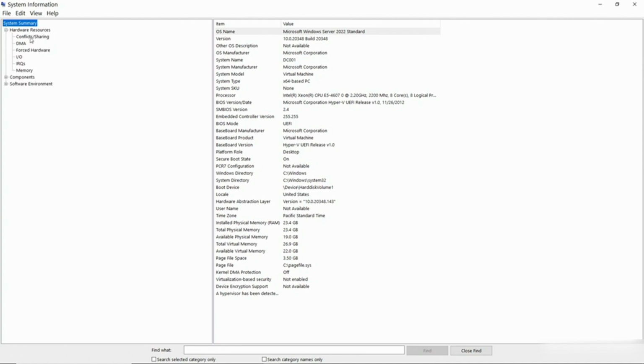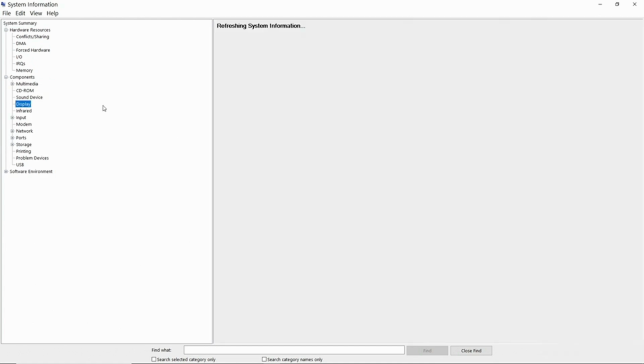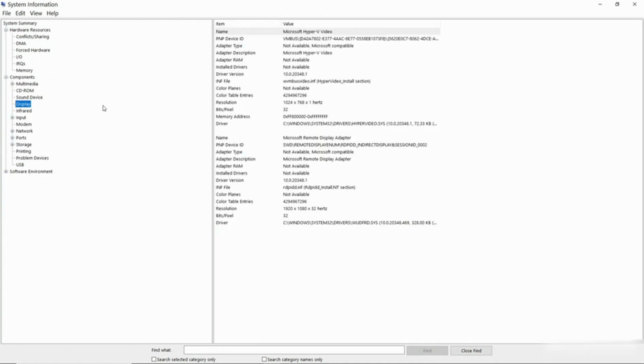And if I go into hardware resources or components, I can drill down to various pieces of information, such as the display. And sysadmins can use this to help them update drivers. If you need to update a driver, say for a graphics card, then you don't really want to have to shut down the server and then open it up and pull the card out to see what it is. You can go here to see exactly what type of device that you have. And then you can go to the manufacturer website and do your updates. And you can do that with each of the different device components that you see here.